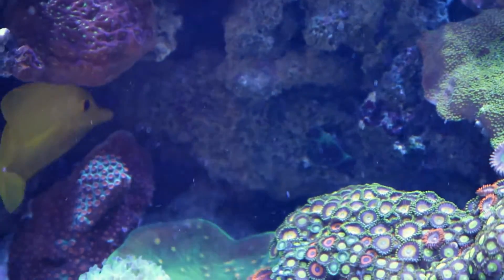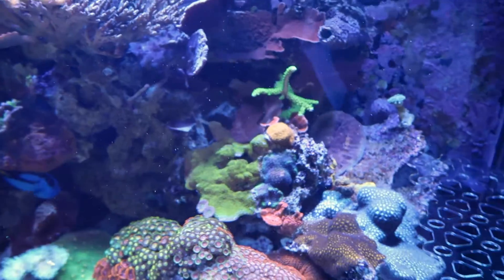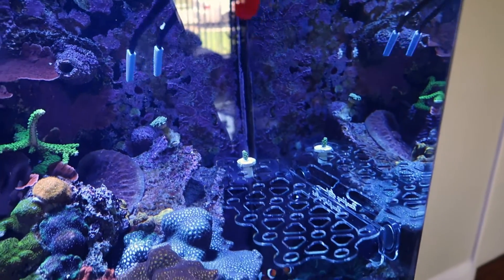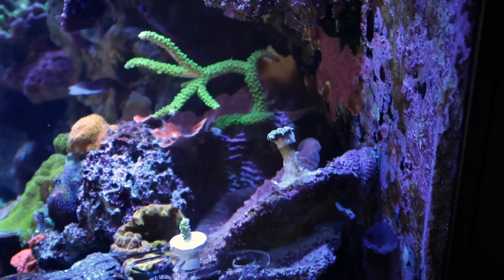This guy we stuck right in there - he might not have enough light, we might end up moving him, but I wanted to get something in that little area because it was looking kind of dull. The plates come in clutch because now the corals have space to grow - they're not just growing on top of each other. I ripped off that little broken piece on the slimer and stuck it on a plug - first frag plug going in. That fit beautiful. I was also able to take the gold hammer off that disc and just stick it straight to the rock work.